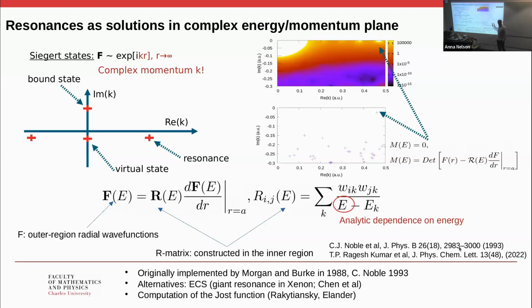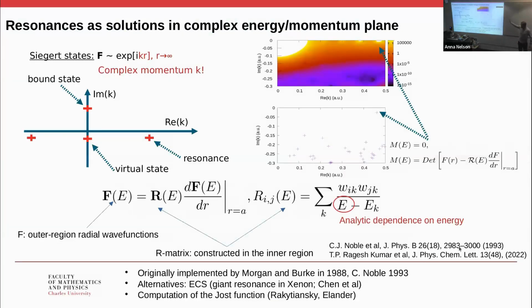Now, this method is not new either. It was developed many years ago, already in the 80s by Leslie Morgan and Phil Burke for R-matrix, and then described also in detail by Quantemol in 1993. However, believe it or not, the codes have been lost. Okay, so we haven't had access to those codes for many decades. Recently we have re-implemented this whole method, but with some extensions. In the past, due to computation restrictions, they were restricted to only solving for individual resonances, but now we can really scan the whole complex plane.